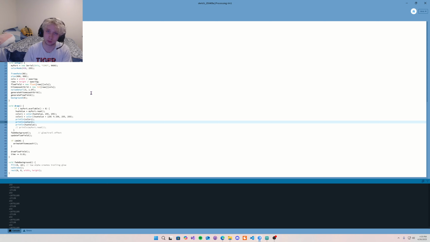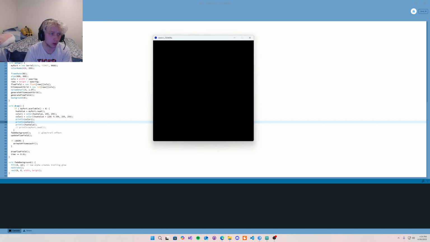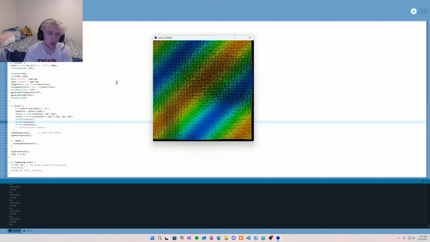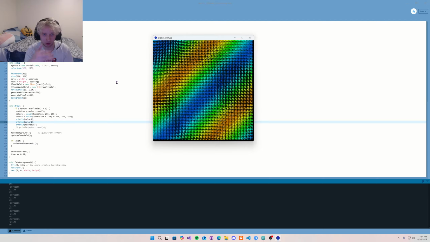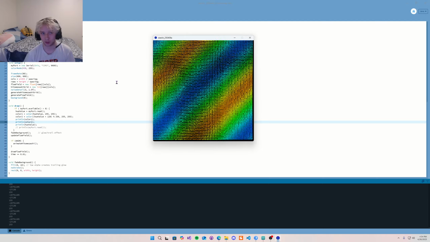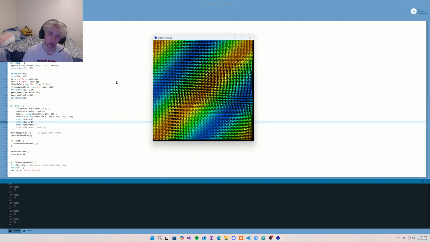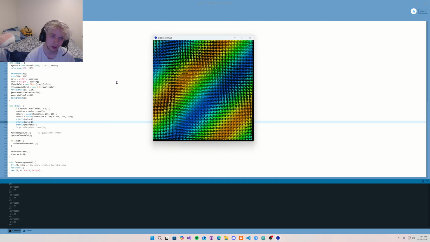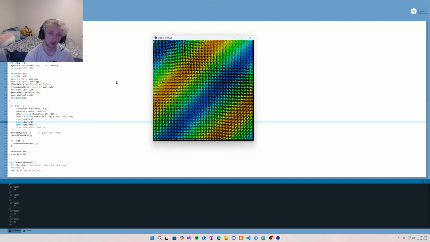Before I mess around with the potentiometer or anything, I will just explain my piece to you and how it works. So let's run this code. And as you can see, there's a ton of lines shifting around. How it works basically is I have a grid of lines, and each line has a different orientation, which is given to it based on a flow field that I create in my code. Each line is then also given a 0 or 1 based on a stitching pattern.